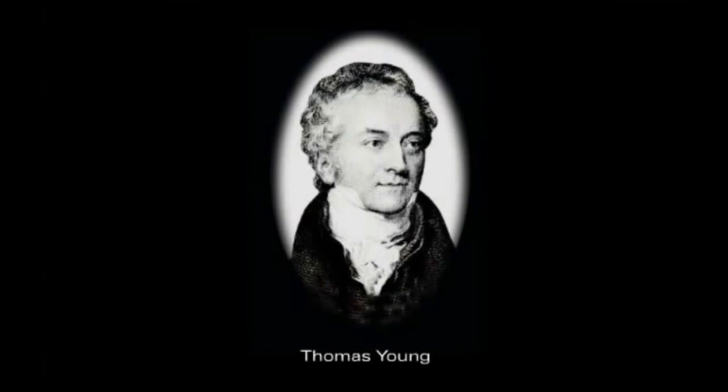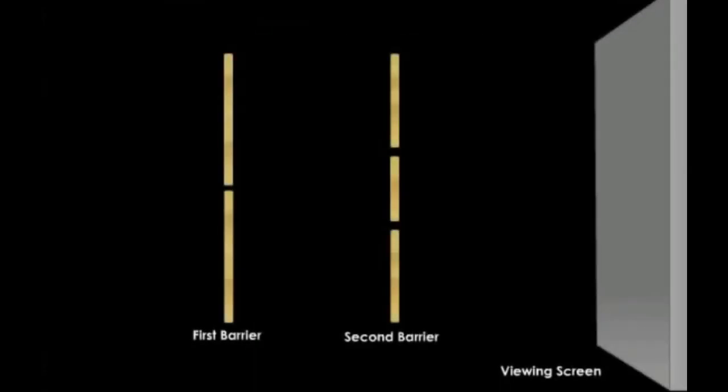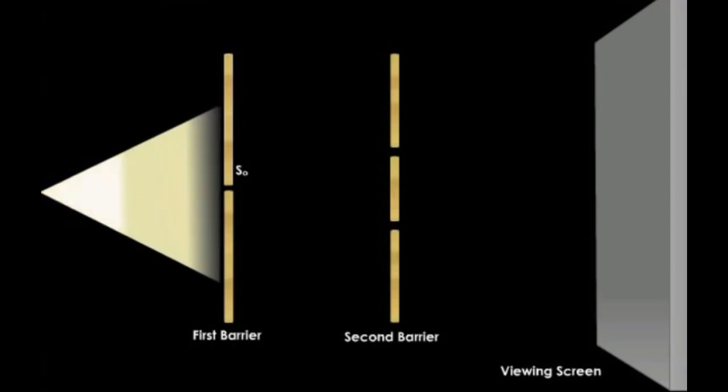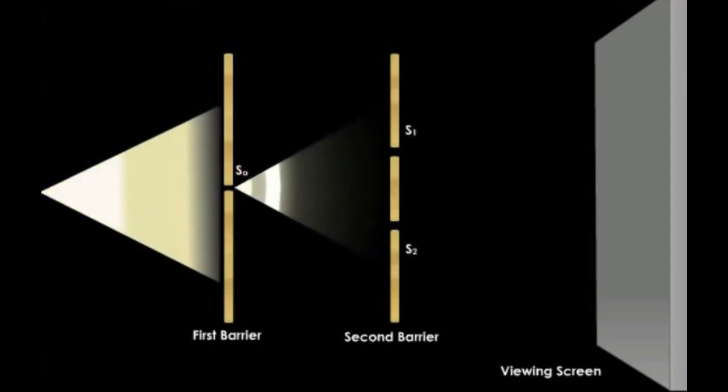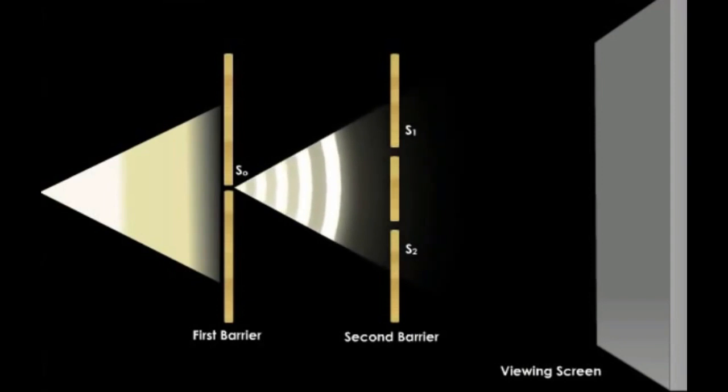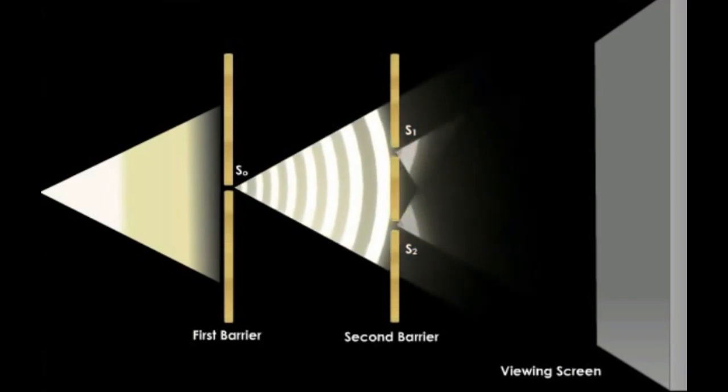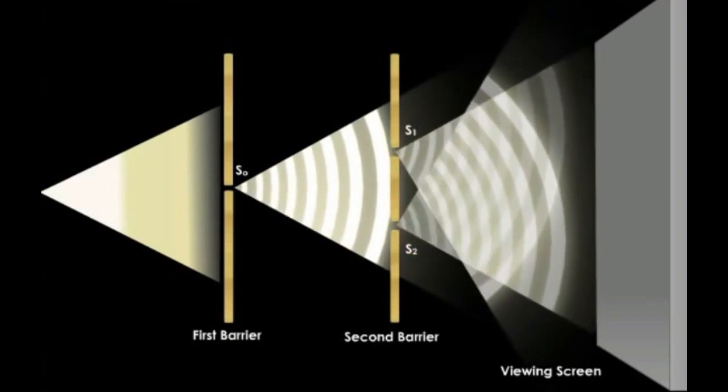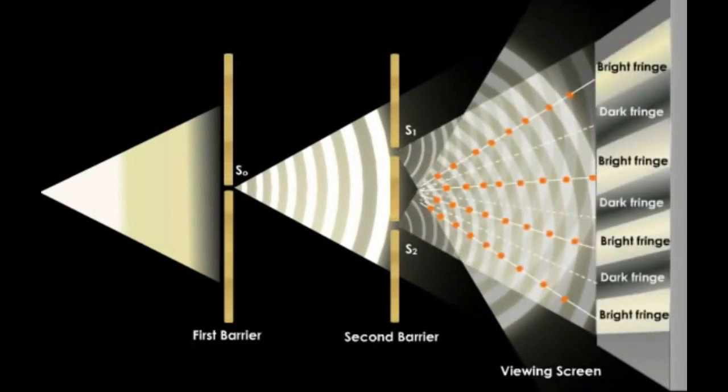Young's double slit method. Thomas Young was a physicist and he was the first person to produce coherent light by making use of two slits illuminated by a single source. When light is allowed to be incident on a source S0, the waves emanating from S1, S2 are secondary waves and they behave like coherent sources. They produce an interference pattern which consists of dark and bright fringes. In this particular arrangement, S1 and S2 produce coherent light and they form bands on the screen called fringes.